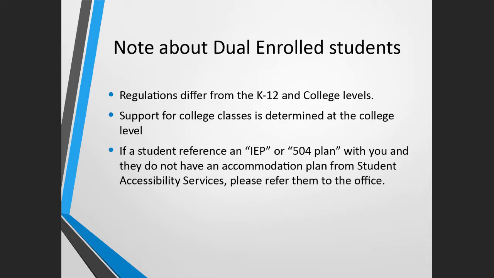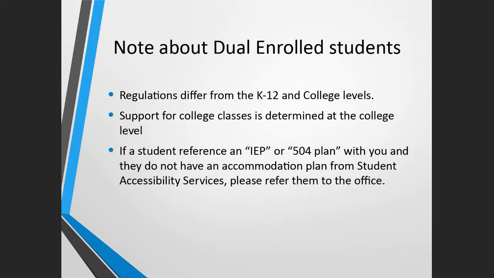But first I do want to make a note about dual enrolled students. I think about a fourth, if not more, of our students are dual enrolled, who may be in high school and college at the same time. And it happens every so often that an EC counselor at a high school will send faculty of the college an IEP plan or 504 plan that they created. You are not to follow that one. That was built specifically under the regulations and policies of the high school and the K-12 guidance, and that is not applicable to classes that they are receiving college credit for. You are only responsible to follow accommodation plans that are authored through my office and approved by the college.